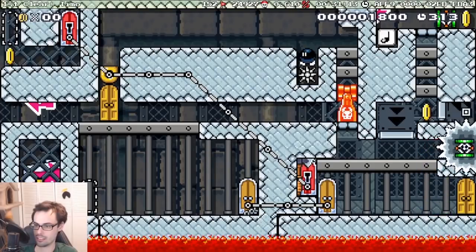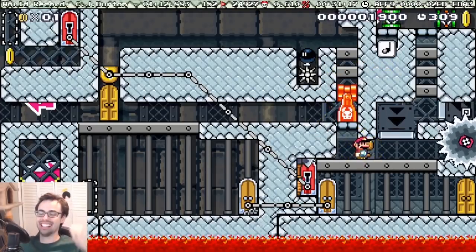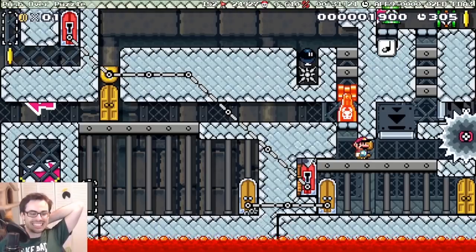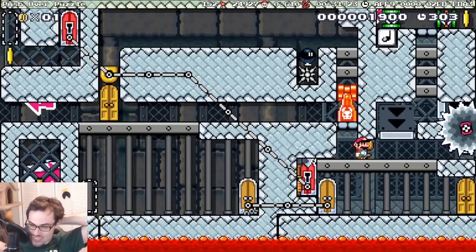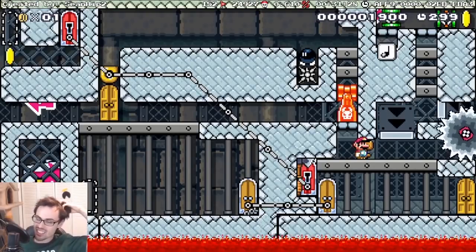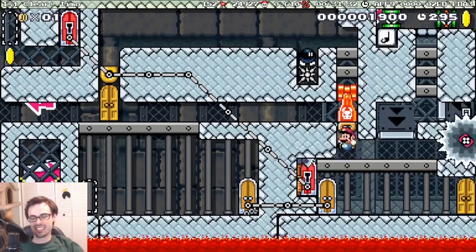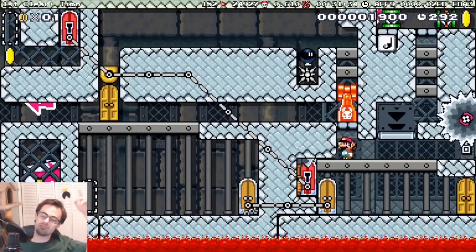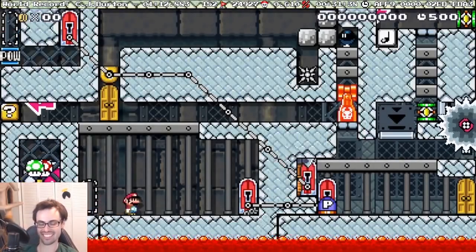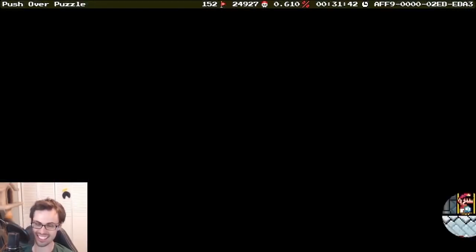YOLO. Yes, we got... And I'm an idiot! I'm a stupid idiot! I didn't move the launcher first. If I had moved the launcher first, I would be able to get out right here, and then we do the P-switch grab again, and beat the level. Oh my god.